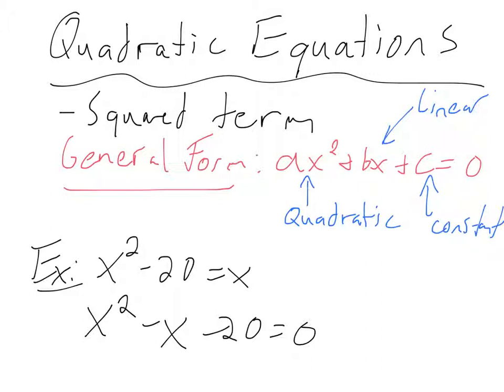So in this case, is this one factorable? Because we know some quadratic equations are factorable, but some aren't, right? So is this one right here that we're looking at, x squared minus x minus 20, factorable? And how do we know? Yep, x minus 5 times x plus 4.